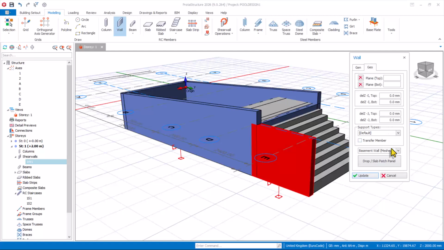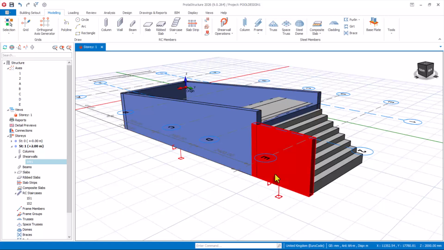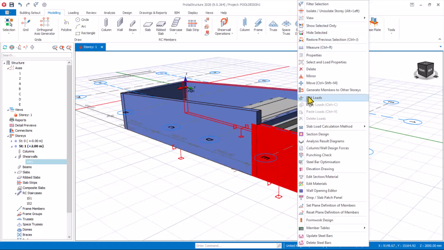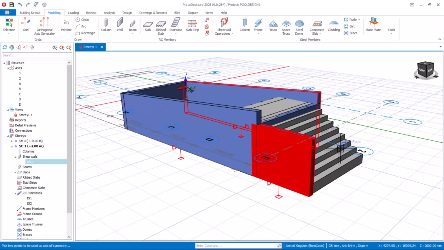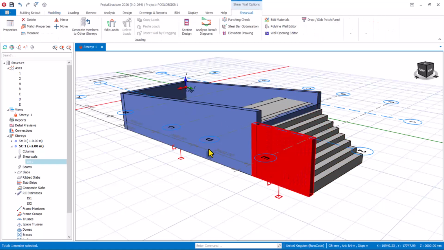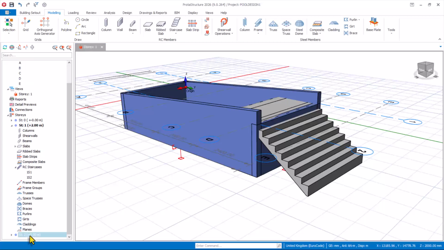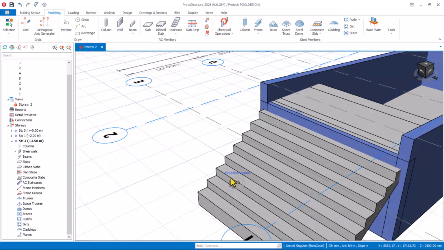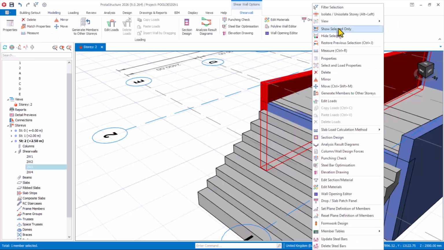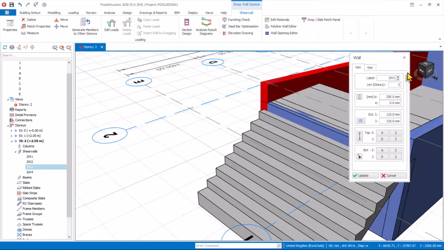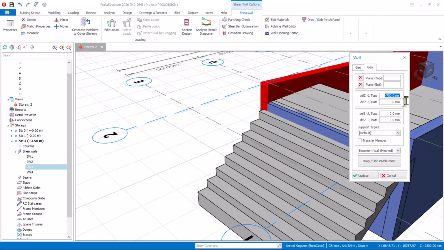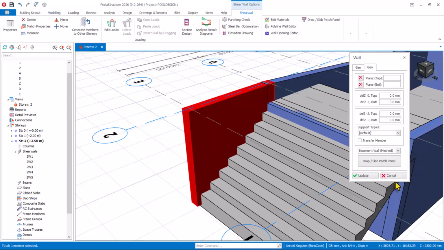Okay, so what we do is just cancel this, select on this wall, right click because we are not at the right level, and then escape this again, select on the wall and use the delete option from here. We need to move the green line to ST2, so double click on ST2. Okay, now we are good. We can place the wall, select on the wall, right click, and then use the properties of that wall, go to Geo provisions and get rid of this offset of 700 millimeters. Just like this, I want it 0. Now you can pick the first point, pick the second point to have this placed successfully.